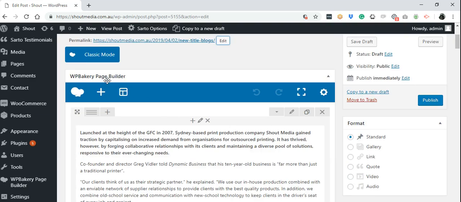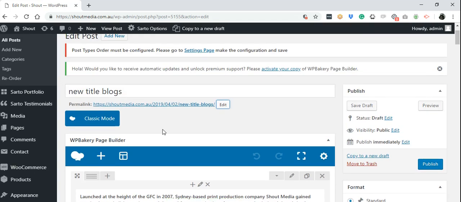You will see this WP Bakery Page Builder plugin that we added to your site. We use this because it's the most ideal plugin. It will allow us to make changes to your site very easily. It will show us the exact element layout that you are going to see from the front end. That will be the same layout that we are going to see at the back end.